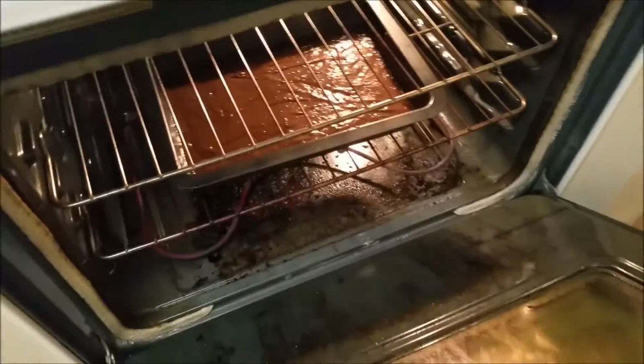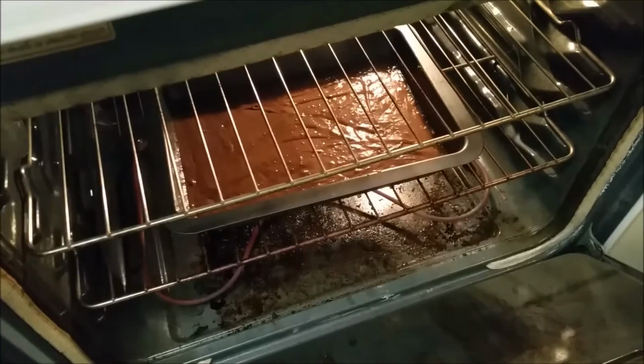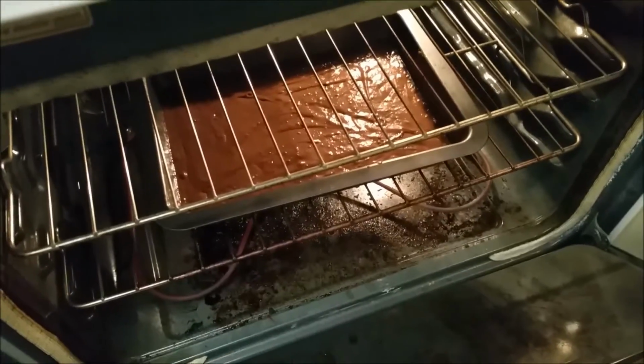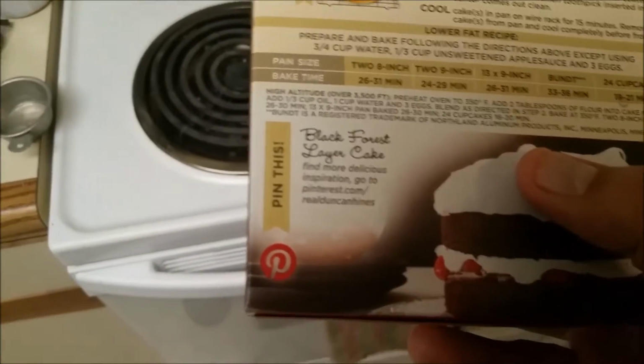And we are back. The cake mix was successfully mixed. Now we did want to grease the bottom of the pan with a little bit of oil. You want to make sure it doesn't stick that way. The box says 13 by 9 would be 26 to 31 minutes. I'm probably going to do like 25, really, because I don't want it to be too firm or whatnot. That's just my preference.